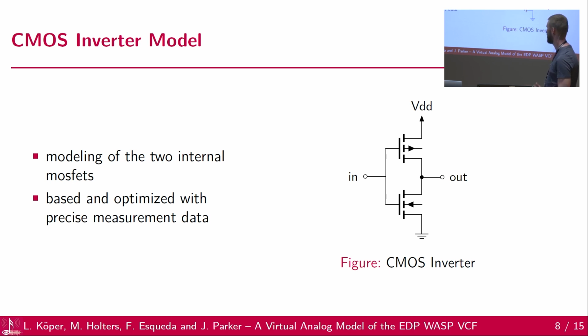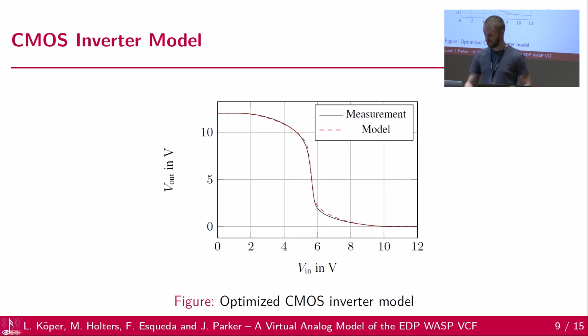But most of the sound and the circuit design is best modeled if we take a look at the nonlinear parts. And we start with a CMOS inverter model, which we just modeled by using the 2 internal MOSFETs it comprises. So we did measurements of these MOSFETs and then optimized it with an NMOS and PMOS channel MOSFET. I won't give a model here because it's basically in a DAFx paper from 2 years ago from me and Martin Holters. But I will give the results.